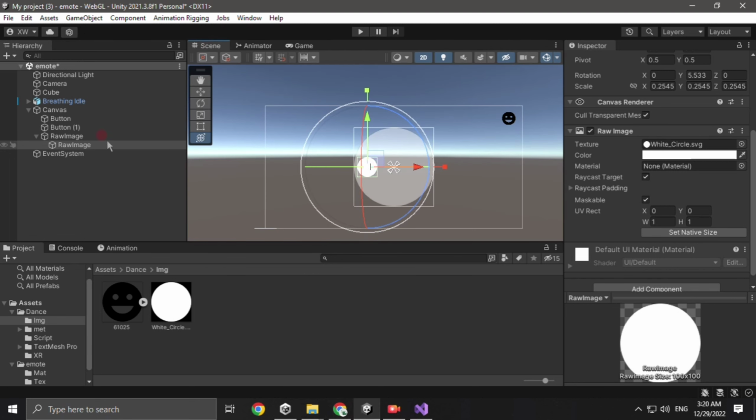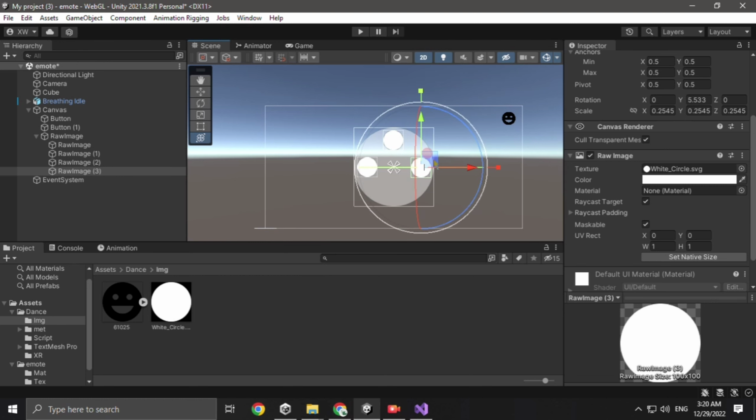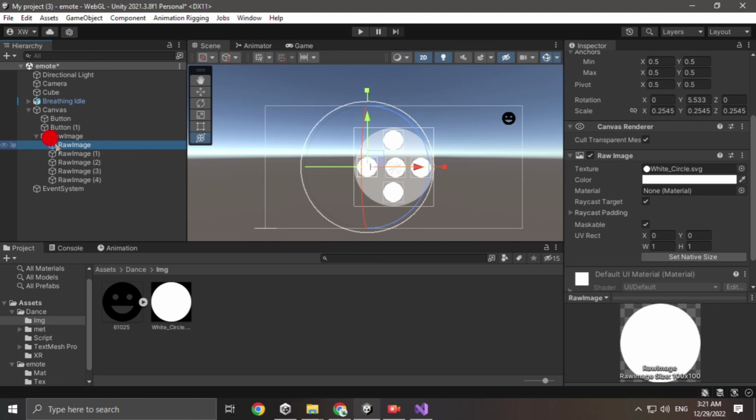Again duplicate it, Ctrl D, then drag it here. This is for the second emote, duplicate, this is for the third emote, duplicate, this is for the fourth one, and duplicate, this is for the fifth one. So I created the pop-up, and here I need some text: 1 2 3 4.